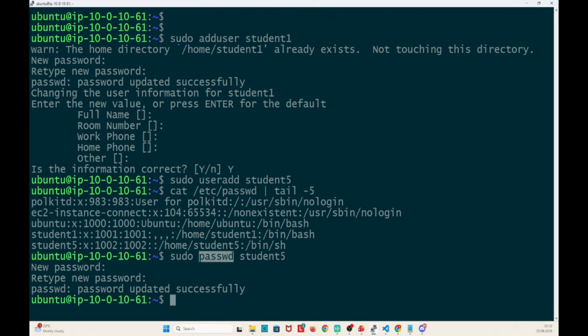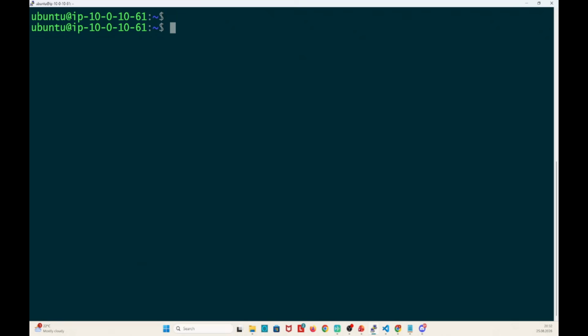So this is used to set the password. It can also be used to change an existing password. Right. So let's move on. What we're going to do now is switch to student1. Let's first do a partial switch, switching to the user using just su. How does that look? su student1, and if I hit enter, it asks for the password that I typed.